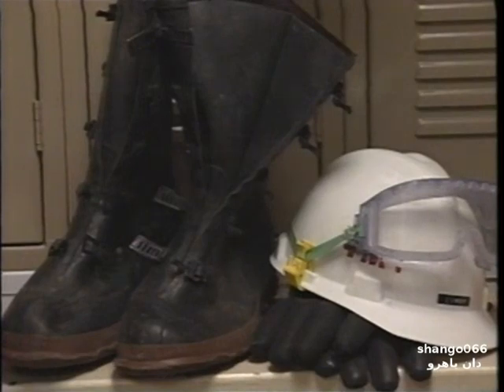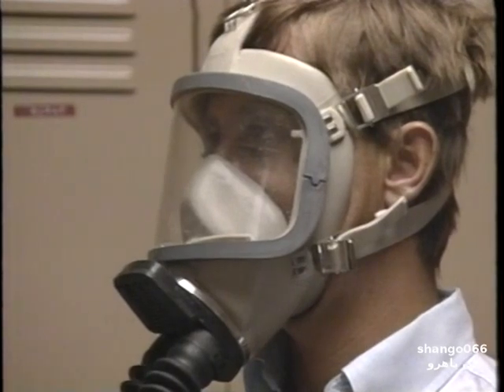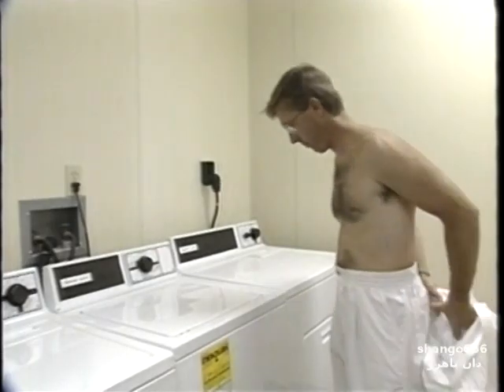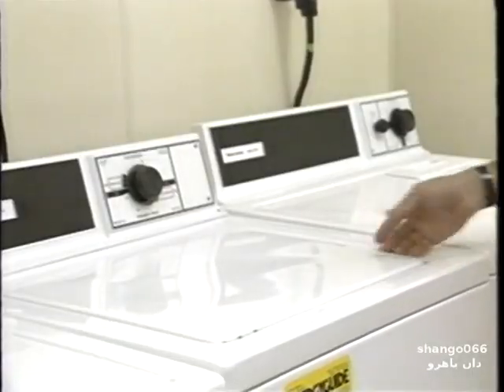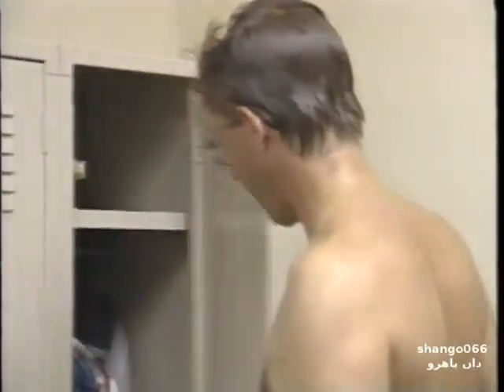In addition to these, your job may call for a respirator or even self-contained breathing equipment like the kind scuba divers use. At the end of each day, we collect your work clothes for washing and decontaminating in case a chemical has clung to them without your knowing it. And before you go home, you take a shower so that any chemical that might have found its way to your skin is washed away. The wash water goes down the drain into a special plant collection system, never into the general sewer system.